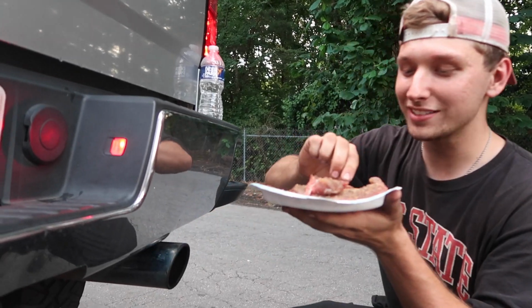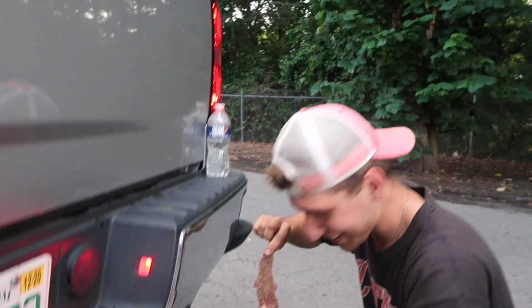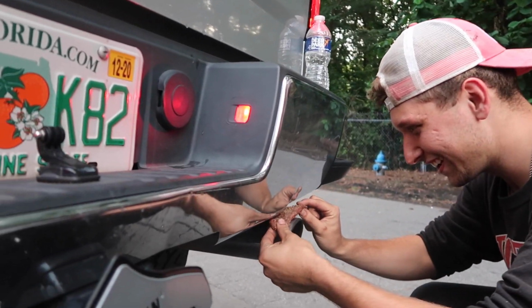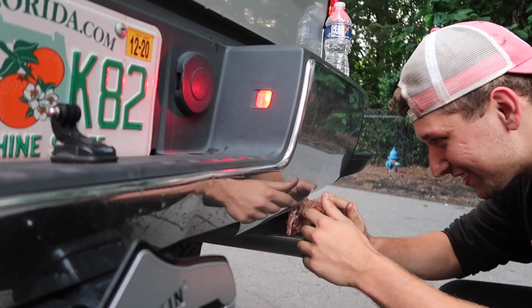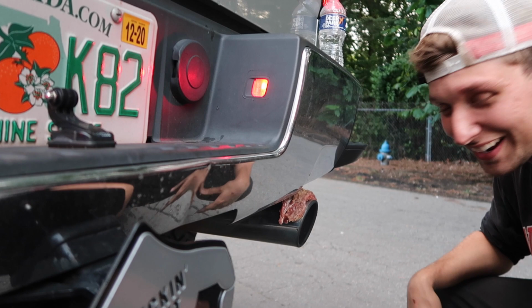Not like stupid hot, but it's getting there. So we're gonna take a little strip and set it on there, and I guess see how it goes.